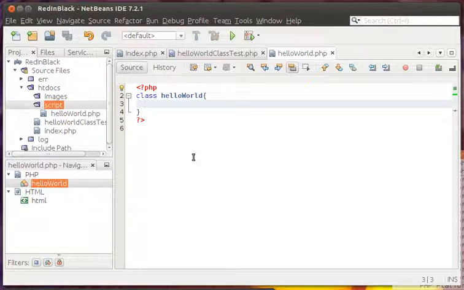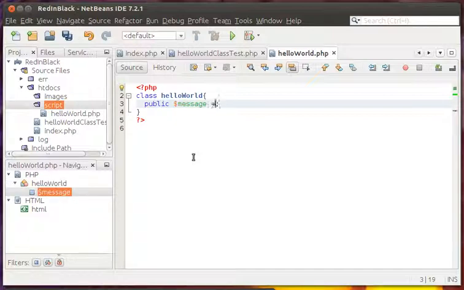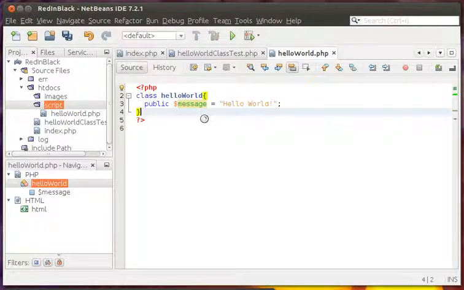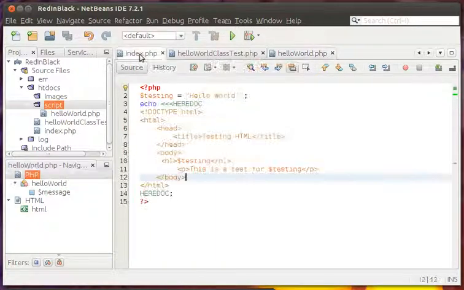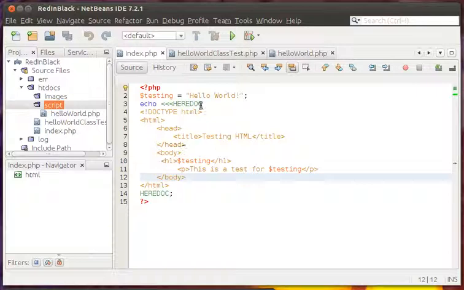How do you declare a public message? For example, if you create a class, you can use what we call a public variable. This variable would be accessible all the time. For example, let's say we put that public. We don't have anything else on that class, just that public message variable. So let's come here and let me delete this.